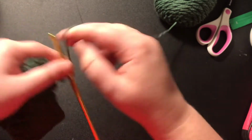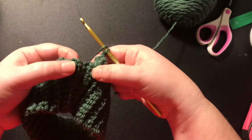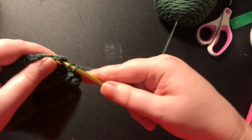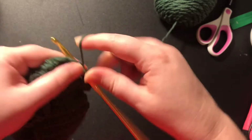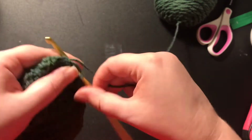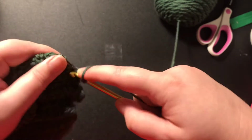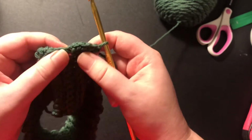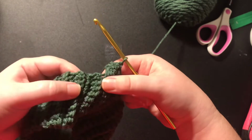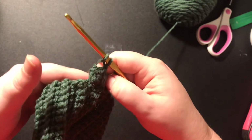So you have this. Now you're going to chain 1, and you're going to put a half double crochet into the next. You're going to skip this row and go into this row, and you're going to put 6 half double crochets in there. So 1, 2, 3, 4, 5, and 6. And now go back to the first stitch and make a slip stitch, chain 1, and then go into the next. Not this one, but this one. And you're going to repeat that all the way around till you get back to here.